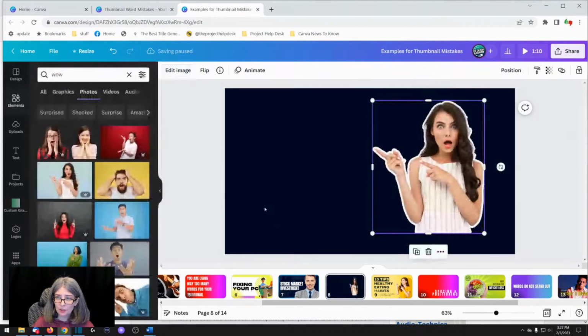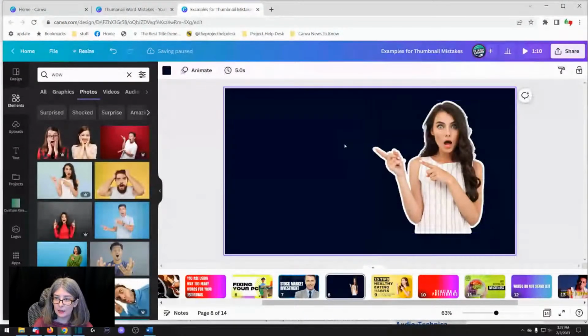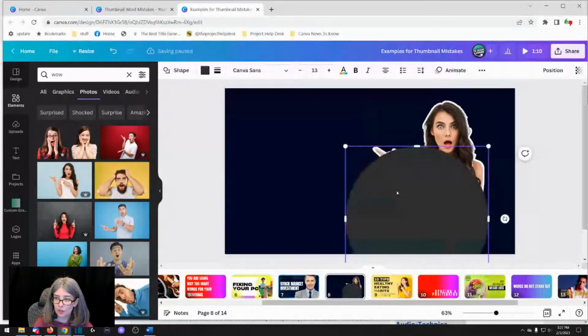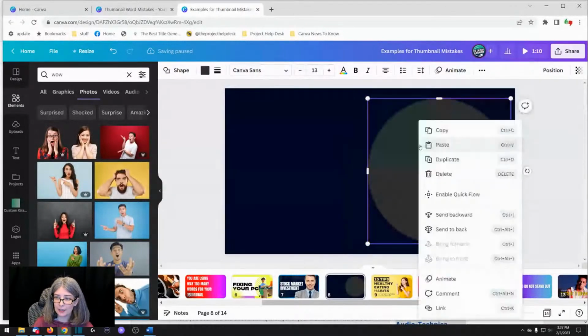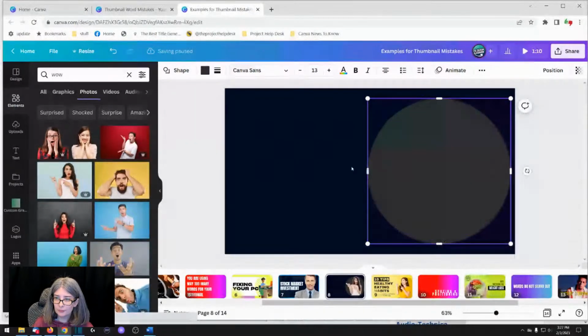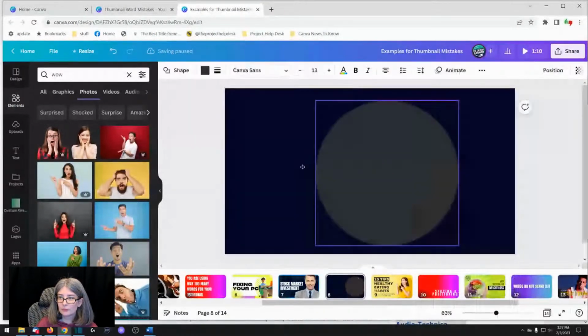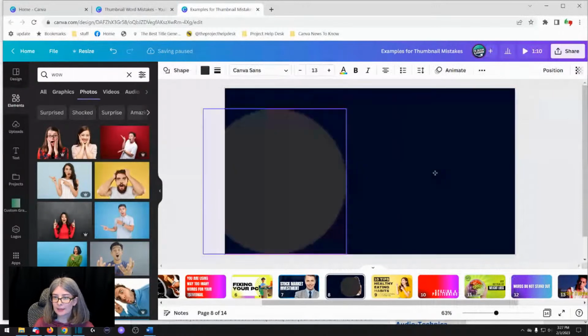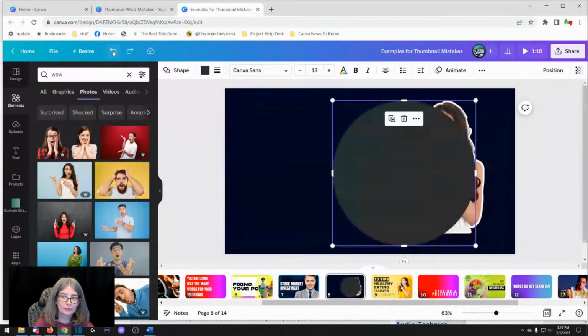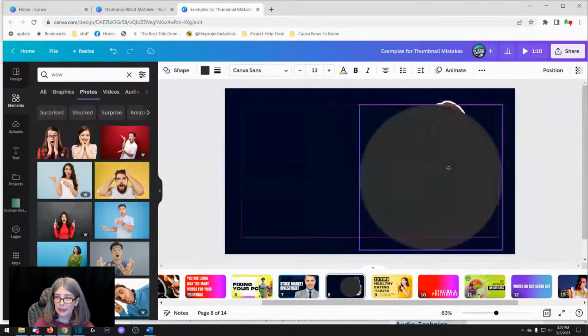Now, the box around her is transparent. If I click C on the keyboard for a circle and I put it behind her, oh, I accidentally got rid of her. Let's try it again.